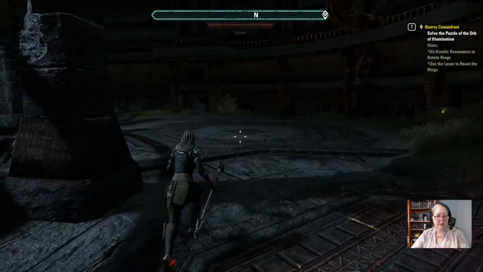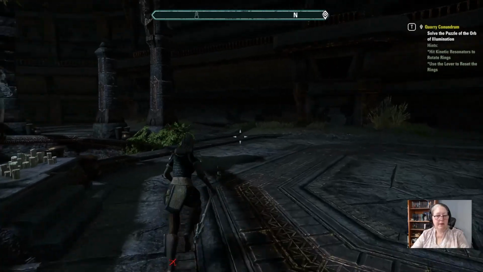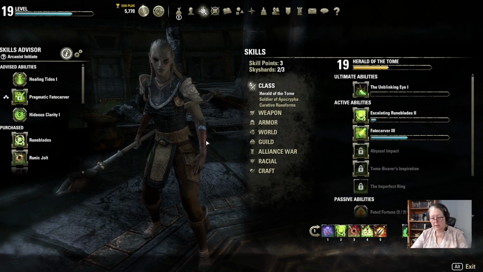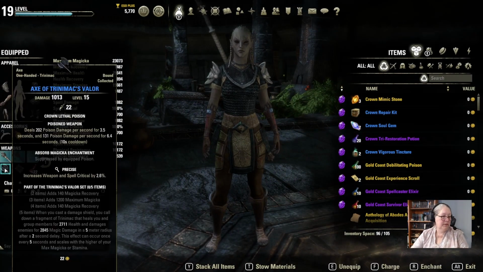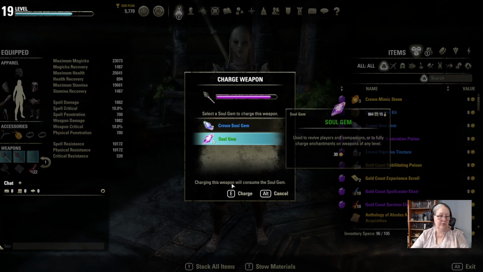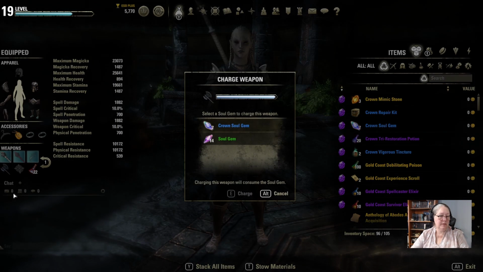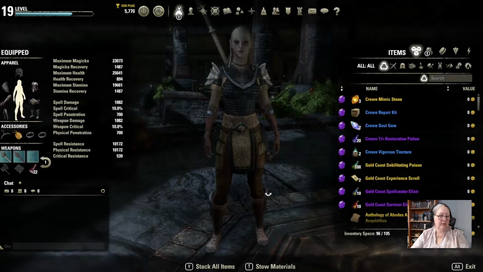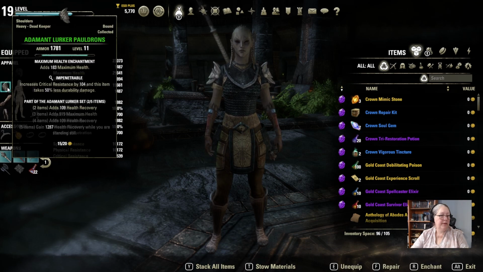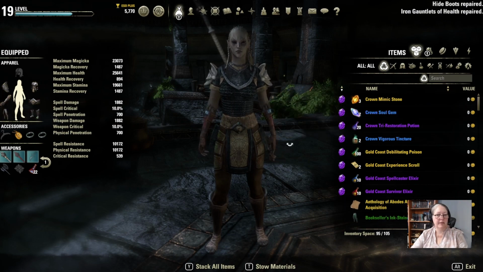Surely Naramo is going to get impatient with me soon. Oh, and my weapon is broken. Of course it is. Charge it using a soul gem. Might as well charge this one. No, we won't. It's fine. I wonder if I have a crown repair kit. Let's just use that. Everything is fixed.